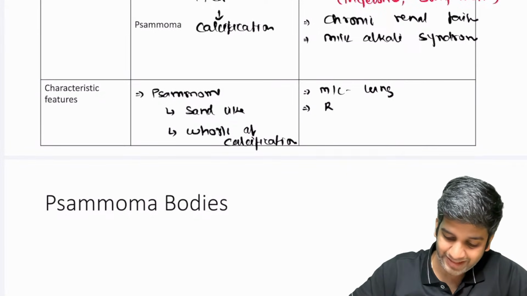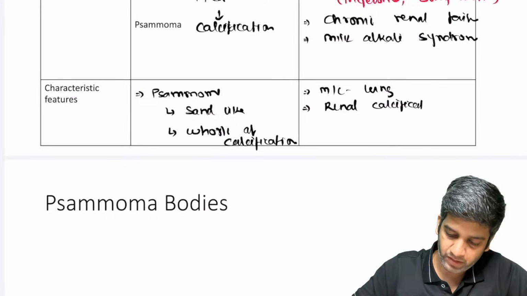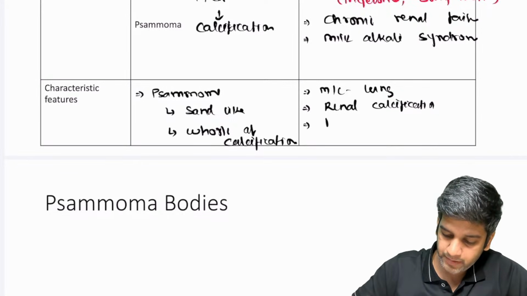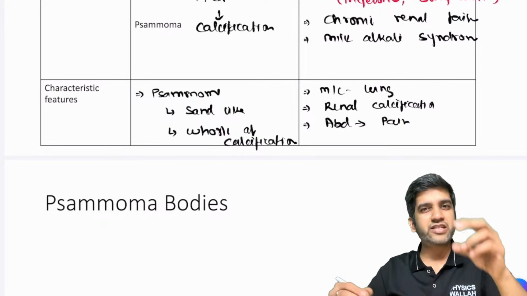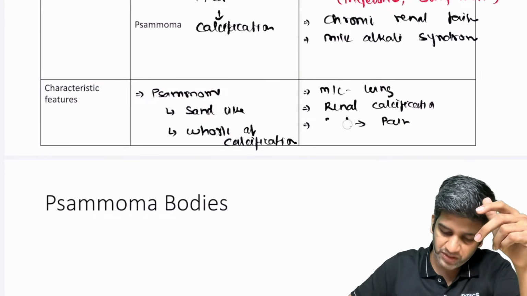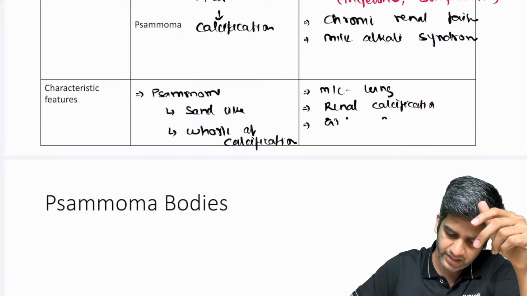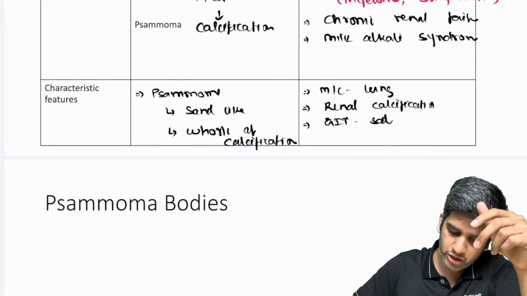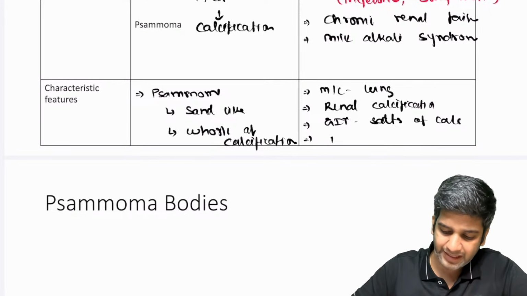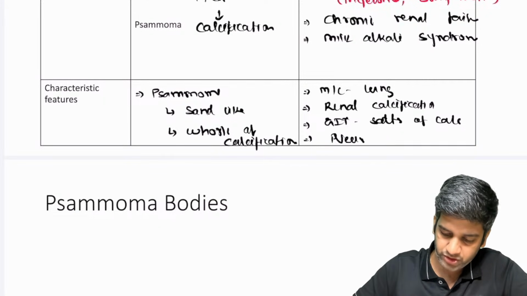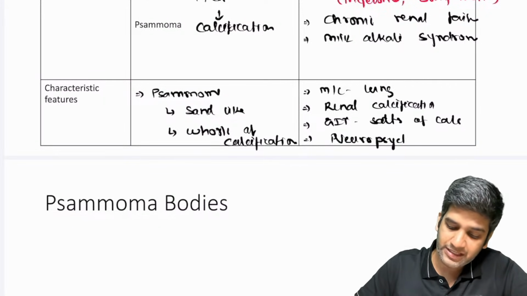You can also see it in the kidney, renal stones, renal calcification is possible. Calcium also will be seen in the abdomen, which causes idiopathic abdominal pain, because when there's a calcification in the abdomen or in the GIT, when there's peristalsis, it will definitely result in pain, right? So in the GIT especially, you'll have salts of calcium depositing, fine? And also calcium being a neurotransmitter can cause neuropsychiatric disturbances. So it's a systemic disease because the problem is elevated serum calcium.